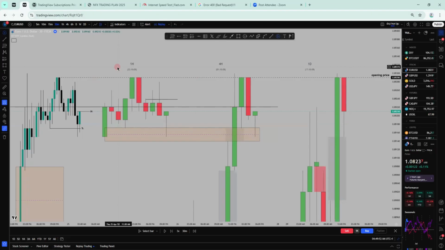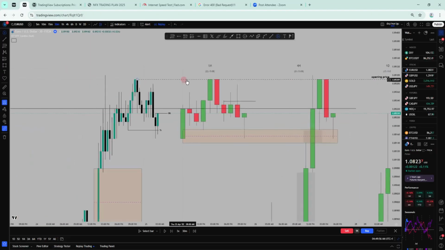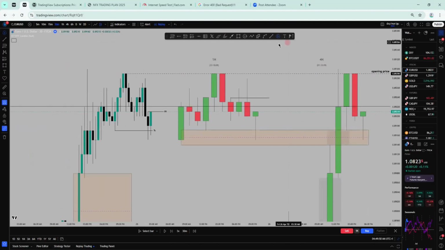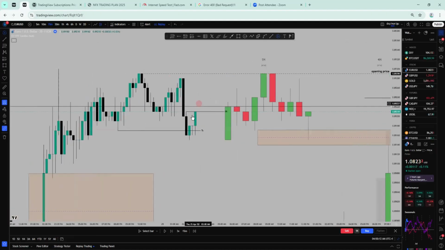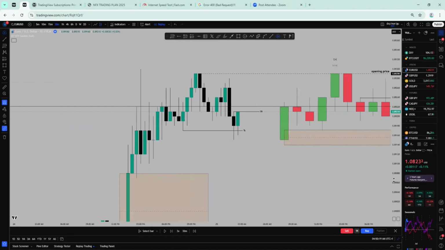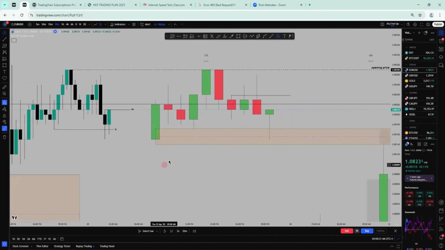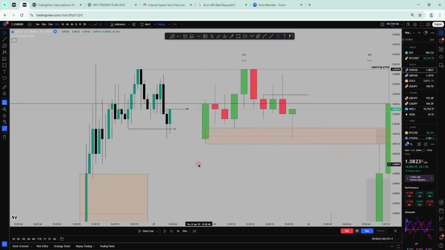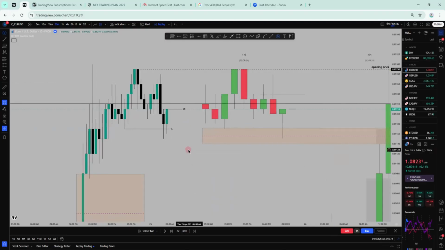Okay, that sharp rejection. Now, with this type of candle, based on my experience, I could be on a trade right away as price has closed even above the opening of this manipulation candle. All right, if we go down to the 15 minutes, you're going to see what I mean. This is how it looks on the 15-minute time frame. But regardless, let's properly wait for price to actually close above that high. Okay, so let's see what happens.